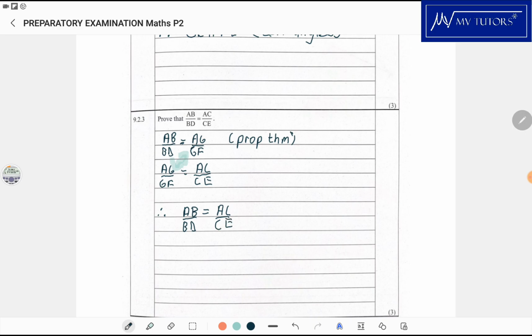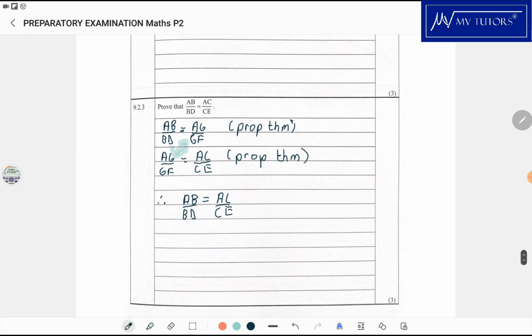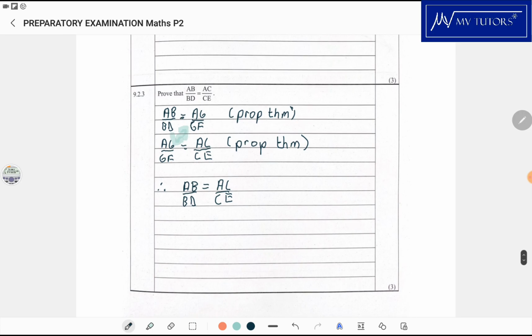That was the question, by the way. So, which means we are done. Oh, also the reason for this one, same reason. Prop theorem. You must always give a reason for why you calculate things the way you are in Euclidean. Okay, let's leave it there. Let's go to the next question.